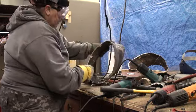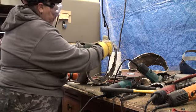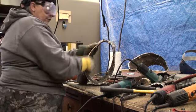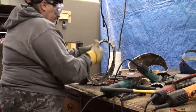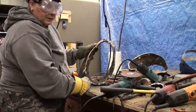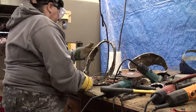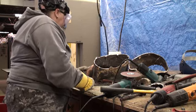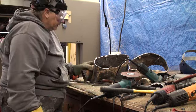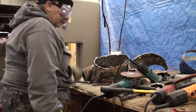Another thing I do is right here — this is an edge that's going to be welded. I have to clean it up, make sure it's a good clean surface so that when I put the next section onto this, it's going to bond together really well and the metal's going to flow really well. So there we go — I'm going to shut off the camera and continue working.